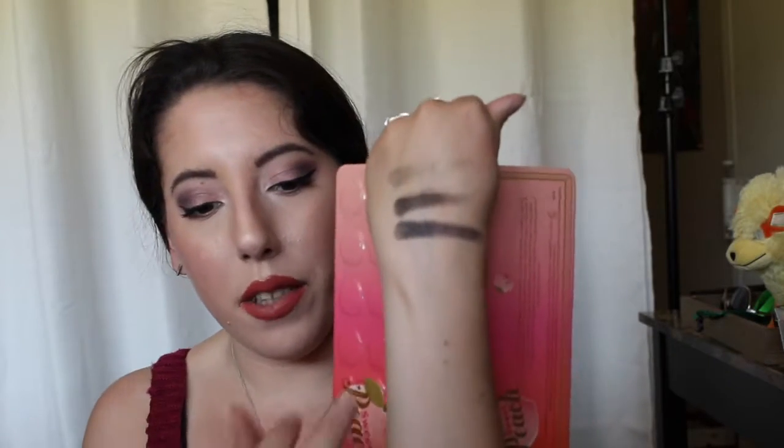I also loved Tempting, which is just a richer, darker green. Of course, I'm going for the darker shade. The third one is Talk Derby to Me, which is a navy blackish, and it has pink glitter in the pan. But don't let that confuse you. I honestly was kind of intimidated to see a pretty much black, almost purple shadow with pink glitter in it. The pink glitter does not show up on the eyes. Some companies do put glitter into shadows just to make them smoother, and that's definitely the case with Talk Derby to Me, because I did a full smoky eye with it all over my lids yesterday. You could not see a speck of pink glitter on my eyes.